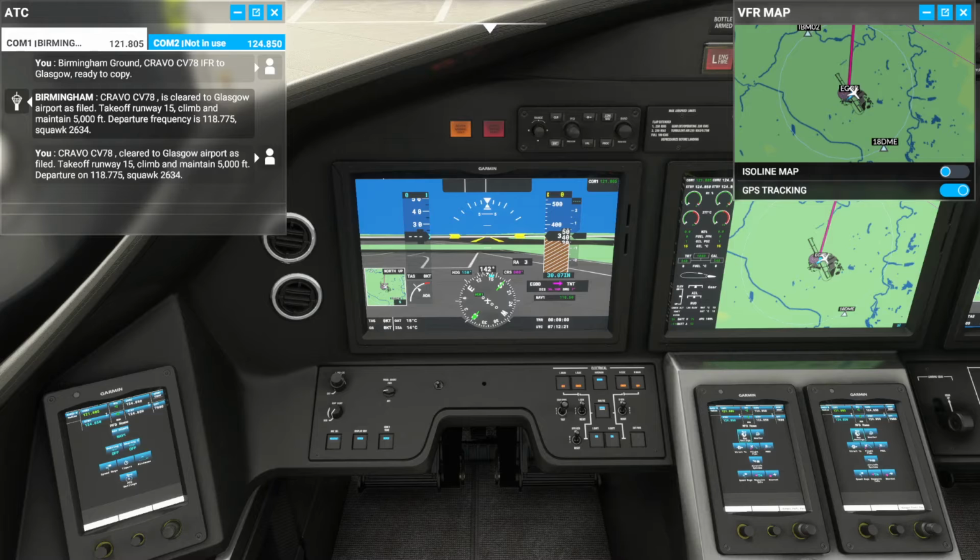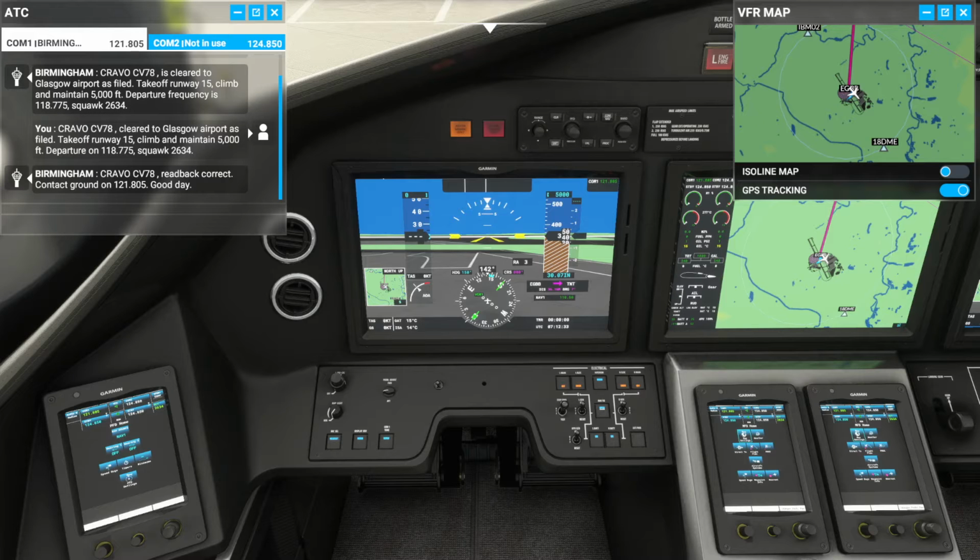Cravo Charlie Victor 78 cleared to Glasgow Airport as filed. Takeoff runway 15, climb and maintain 5,000 feet. Departure on 118.775, squawk 2634. Cravo Charlie Victor 78 read back correct. 2634 is in the transponder.